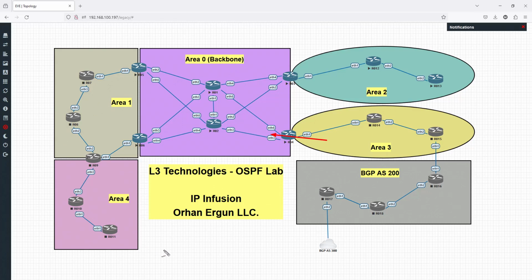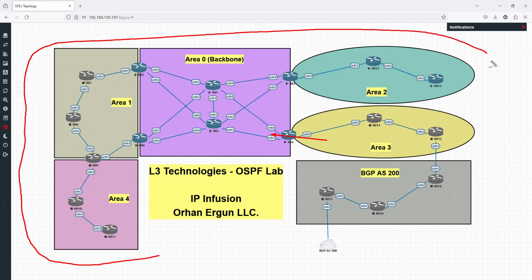I have my network, my internal network, as this. This is my internal network. Everything that I have inside this enclosed area. This BGP AS 200 is another network. It doesn't belong to me. Or if it belongs to me, that's a separate domain. I have not configured it inside my own network. So let's say that this does not belong to me. Okay, so now that I have this, area 3 has only one exit point into other areas inside my enterprise.